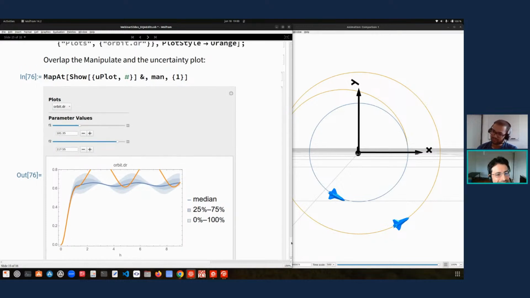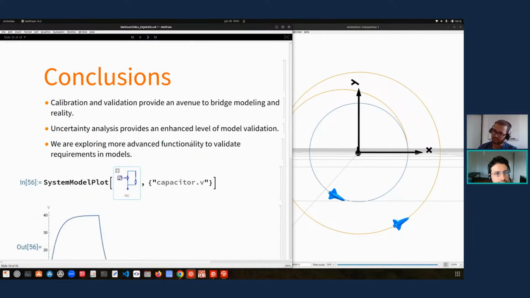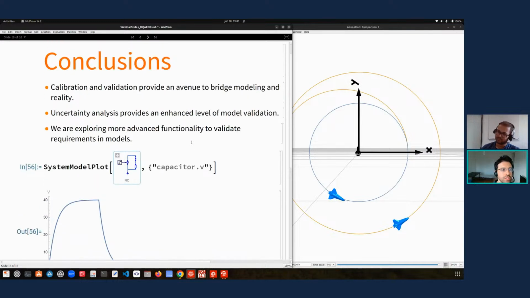Let me follow up with just the conclusions, very quick. This is functionality that we're working on to improve the flow for calibration and validation of systems. The idea is to get your systems closer to reality.